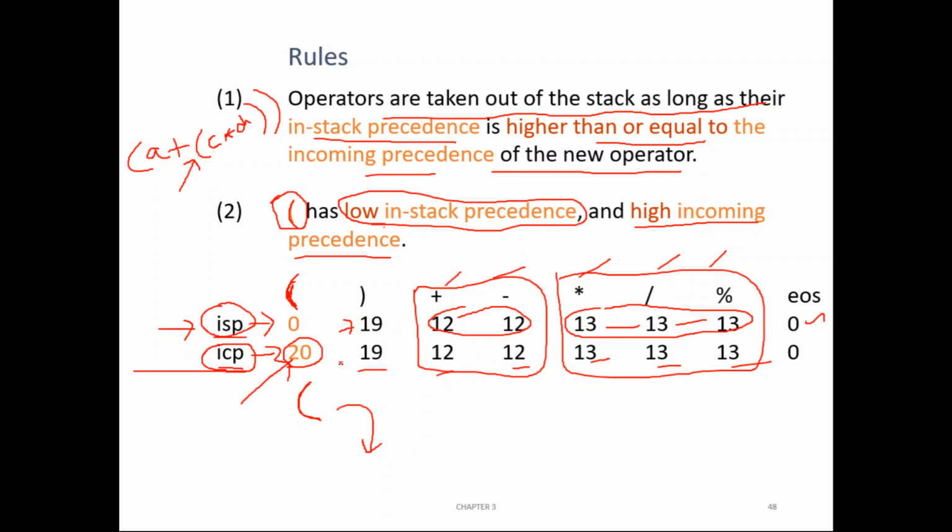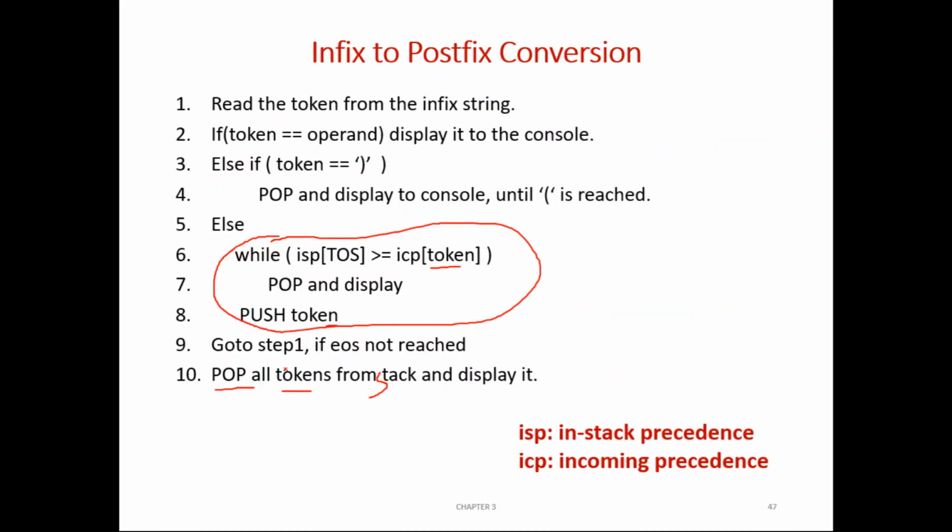That is the reason we are giving it the highest precedence. So you see 20, no other operator was given that precedence. It means that even if you pop something from the stack and check whether that element's precedence level is greater than this precedence or not, it won't be greater. Obviously it won't be greater, so this will be pushed. So whenever there is an incoming open bracket, you need not check, you can directly push. So we are giving this 20, the highest number. I think you are understanding.